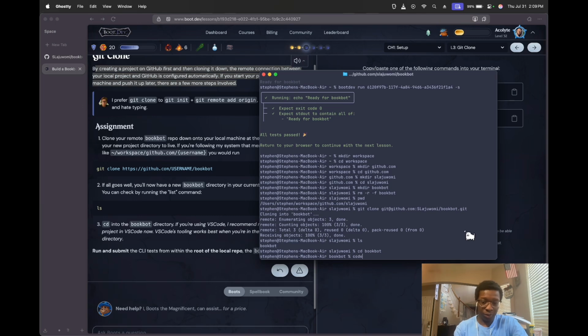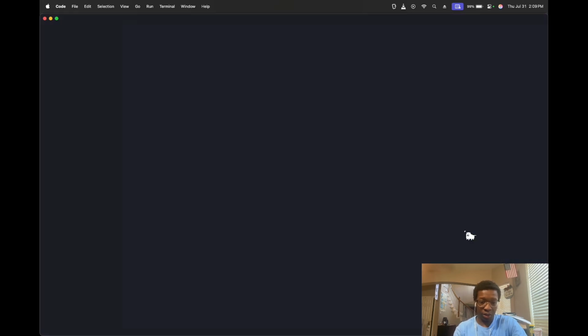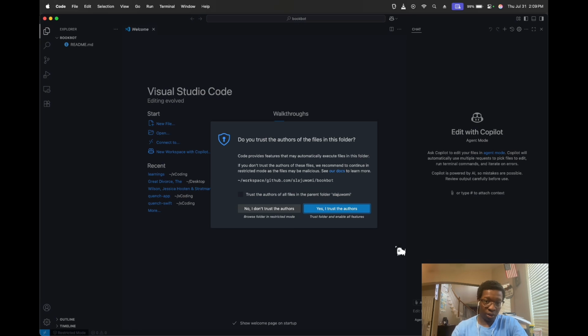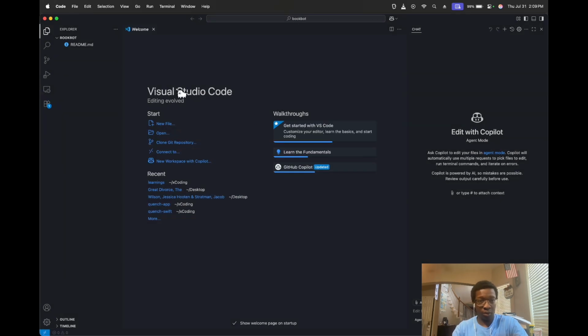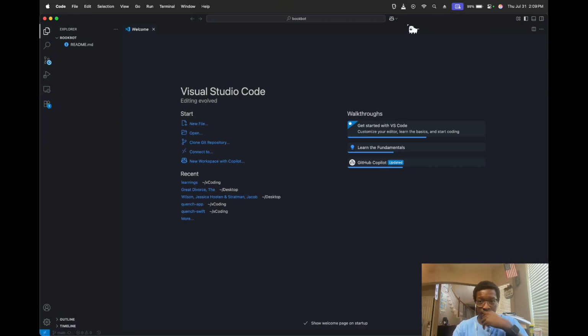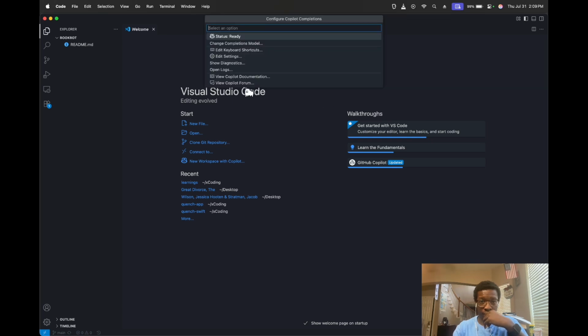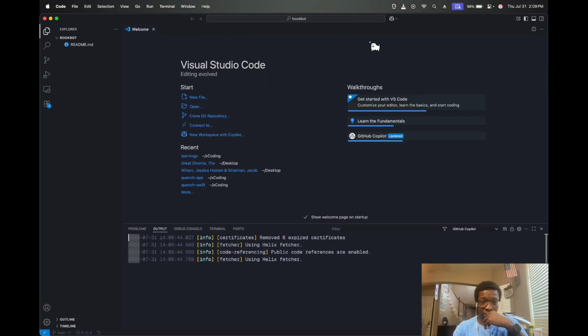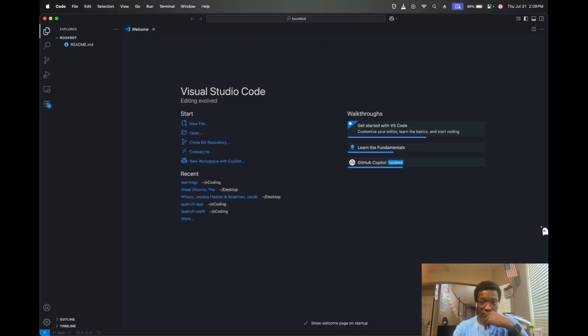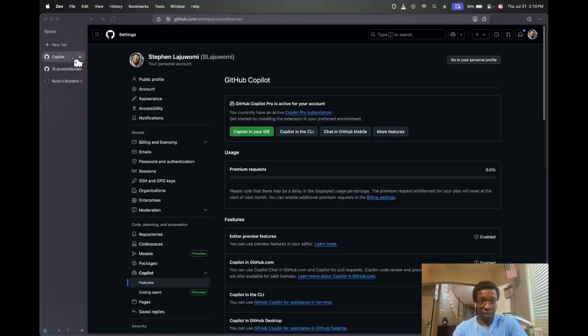So yeah, now we can open up VS Code. There we go. Let me turn off all this stuff. Not that.